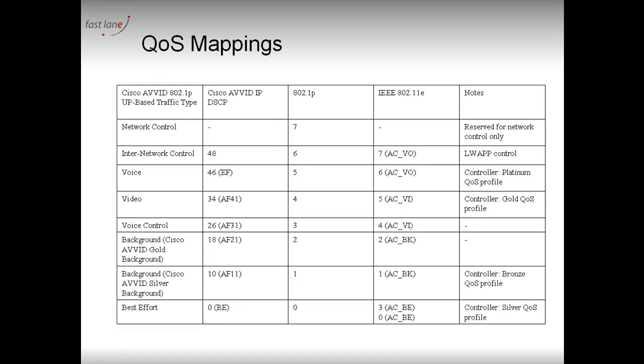So the first issue is about mapping. And it's a little bit of a complex issue because of two different policies. If you look at this table here, we have the 802.1p values that you see in the middle column. As you know, they are going from 0 to 7, which gives you 8 values. They translate into the 802.11e values, and basically you have pretty much the same 8 values.